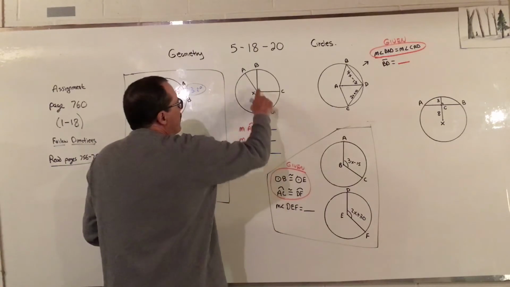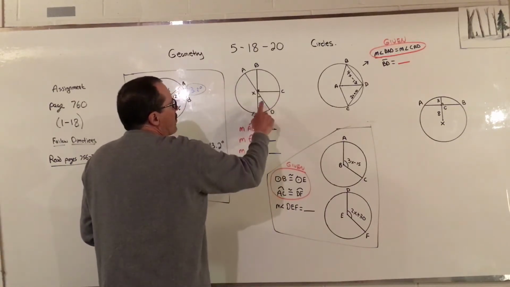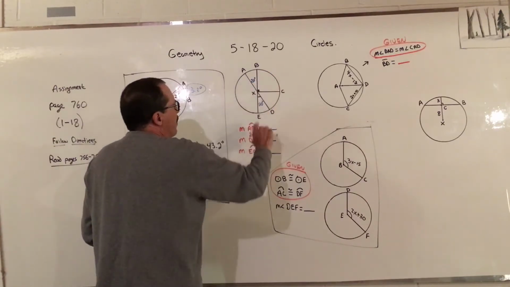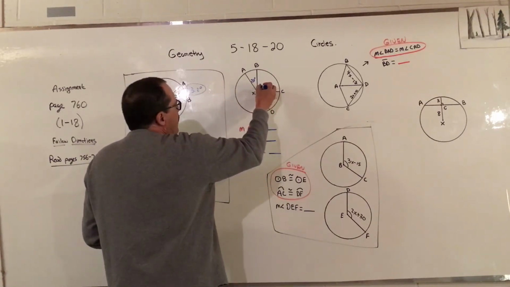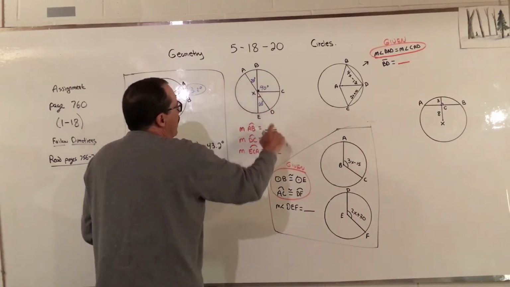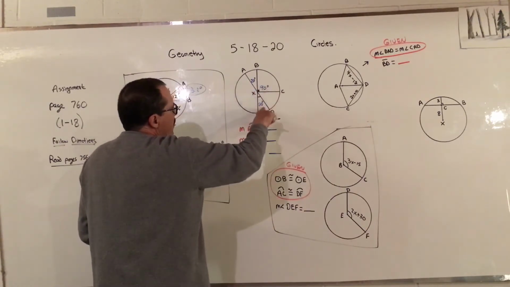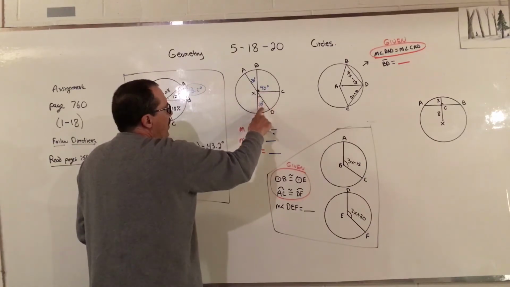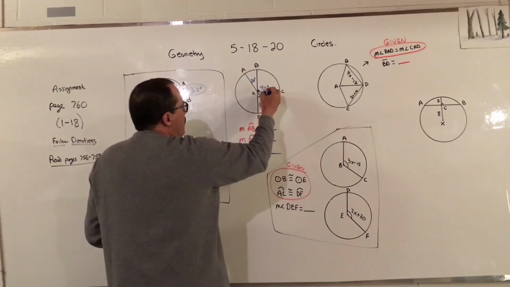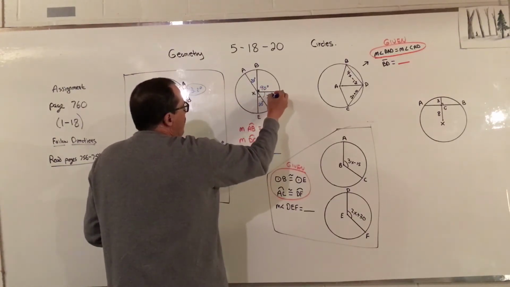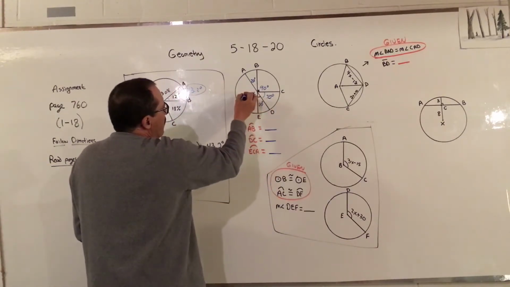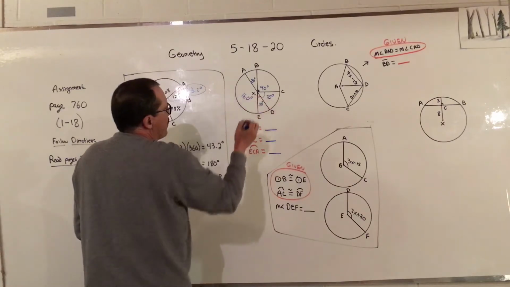Well, this angle and this angle, those are vertical angles. So if this is 20 degrees, then this one here has to be 20 degrees. Since this is a box here, I know that this is 90 degrees. And I know that this is half a circle here, so it has to add up to 180. So 90 and 20 is 110. That's going to force this one to be 70 degrees. This is 20 out of the 180, and so this one over here would be 160 degrees.